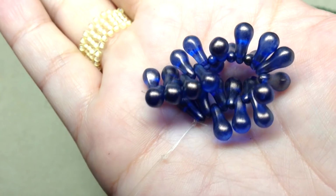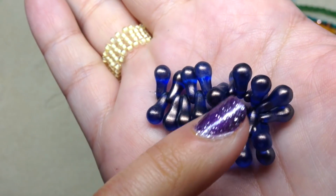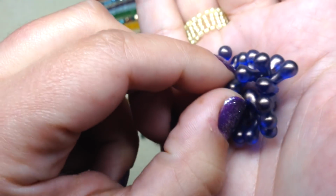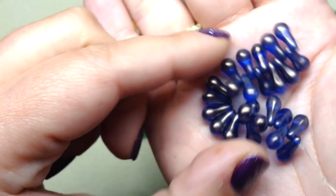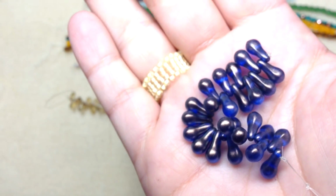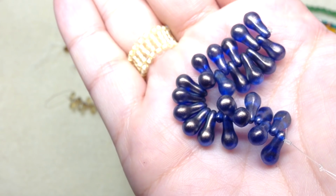I hadn't received these beads in a while, this particular shape and size. So they're a deep blue, like a cobalt blue, and then I can see kind of a gold luster finish on them, which is kind of coming through, but not as much as I see in person. So those are a lot of fun.